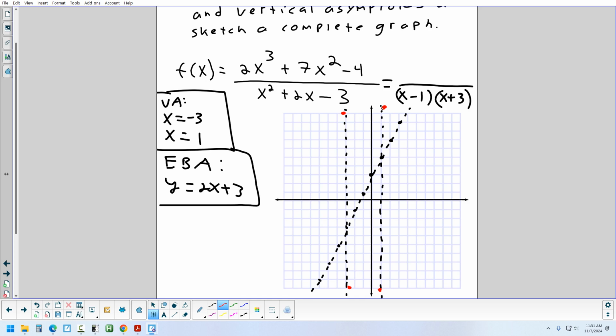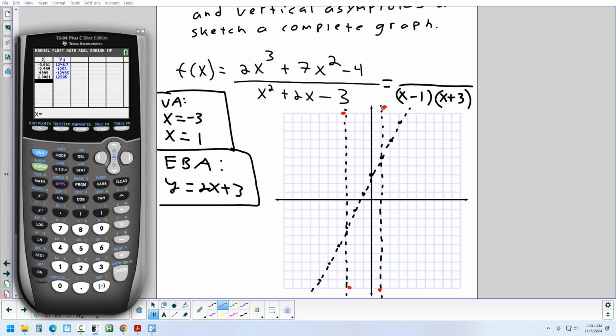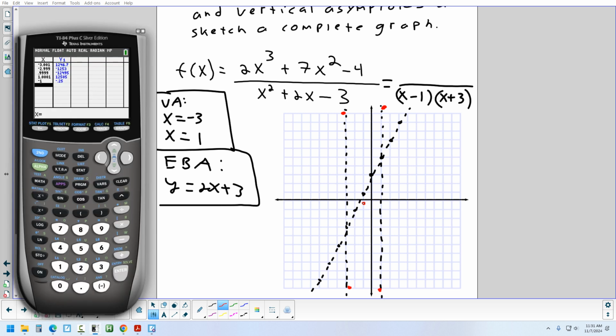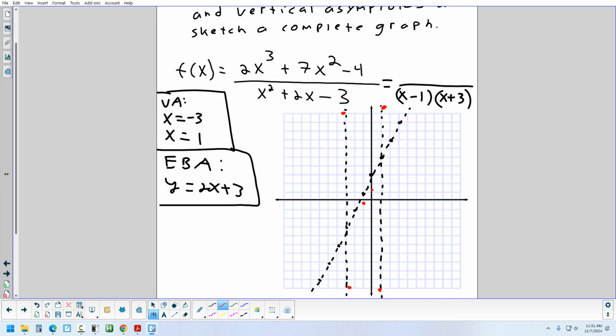Okay. Now, let's check a couple more points in the middle. What's a good x value that would be in the middle section? -1. Okay, we could do -1, and we get -1/4. So -1, -1/4. What's another good x value? 0, just above 1. I think that's pretty good for the middle.